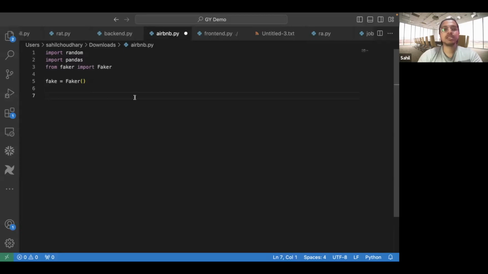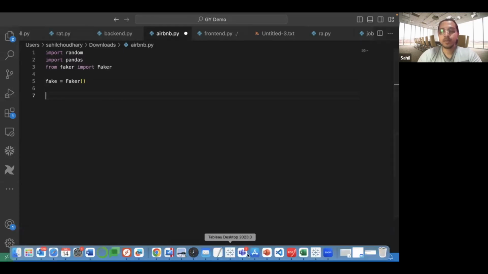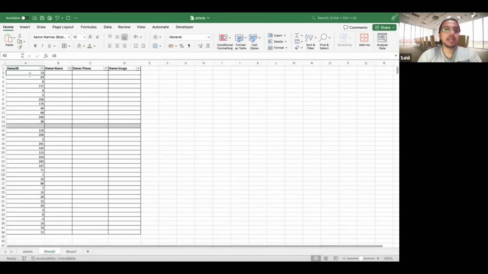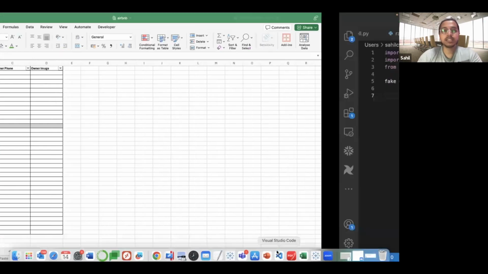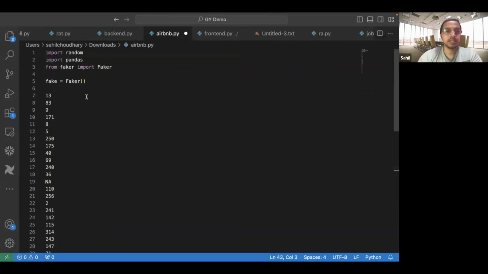Okay, but how many times do I need to create my data? If I see my data here, I need my data this many times, right? For these many rows, I will need to generate something. Maybe I will write something here. Copy. I need to iterate through this list. So maybe I will first paste it here. Give me a sec. I should have done it in Excel, but no worries. I'll do it here only.